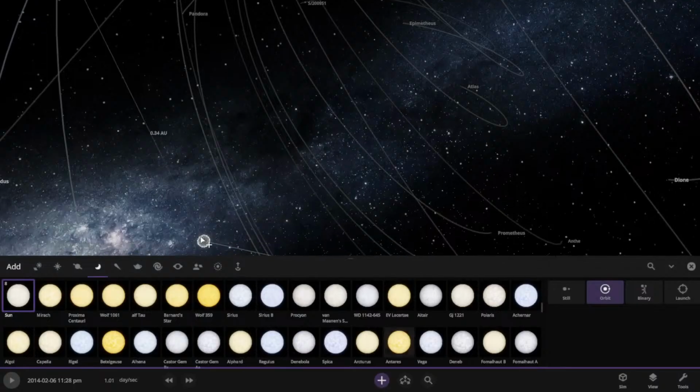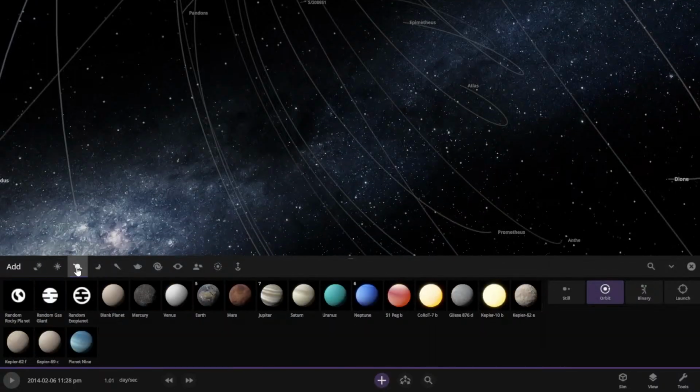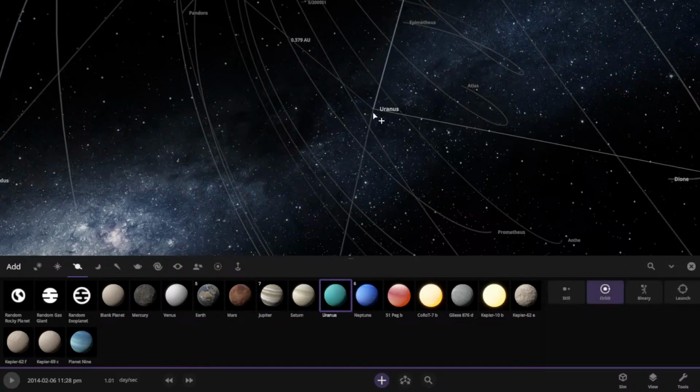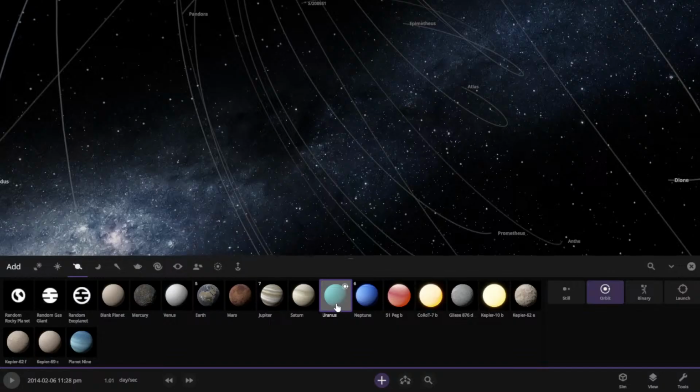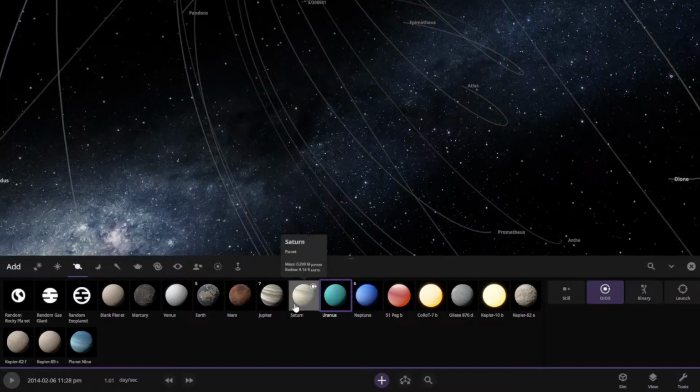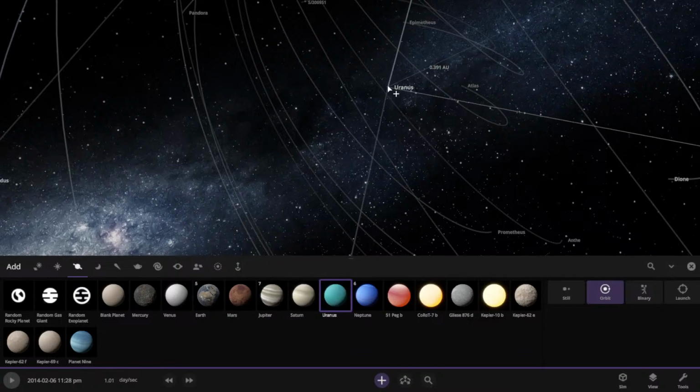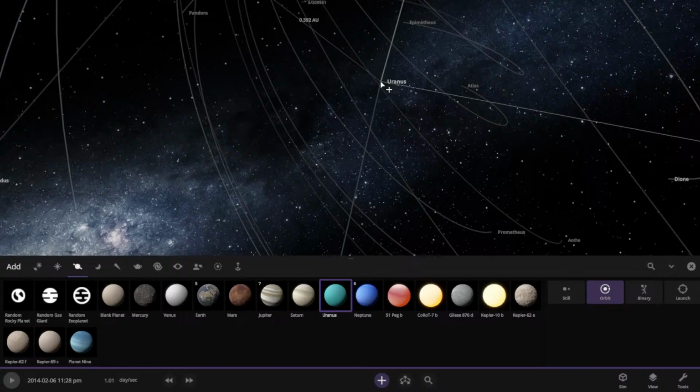And we'll find Uranus here. Is it that much smaller? What's going on here? Hold on. Oh yeah, I guess it is that much smaller. Holy crap. Alright, this is gonna be interesting.